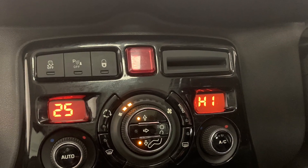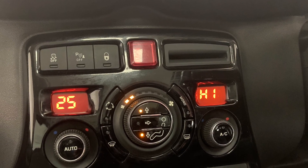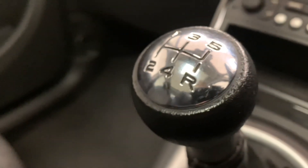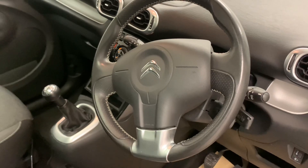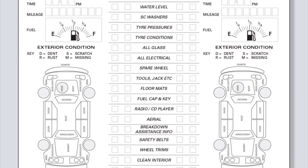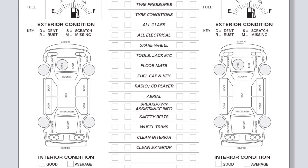When you buy this car, it's going to receive an extensive pre-delivery inspection service, just to ensure it's all prepped to the highest possible standard. Please feel free to give us a call and speak to a member of our great team, who's always waiting on standby to assist you and answer any of your questions.